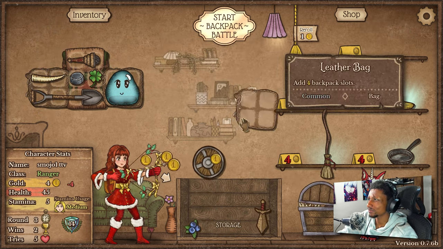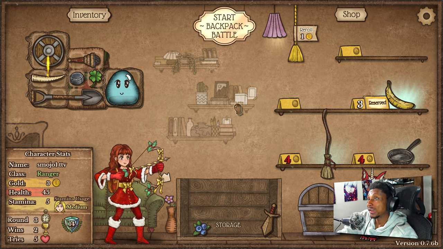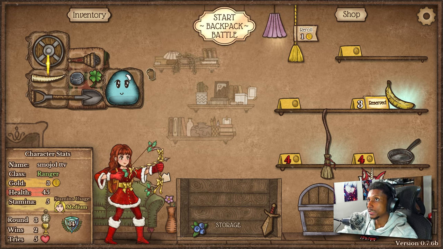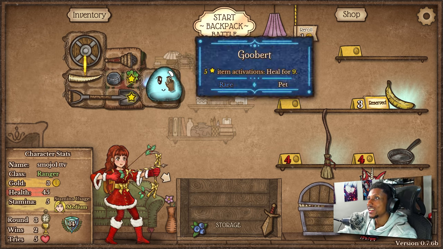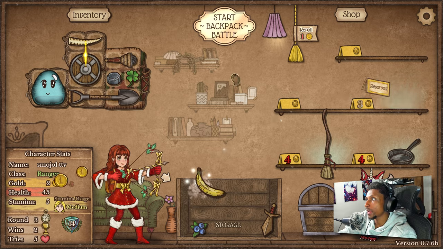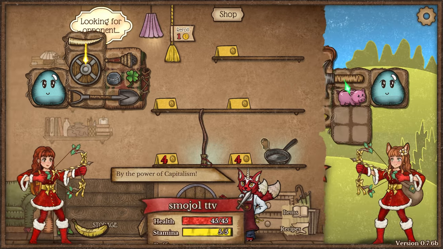Oh, my God. Wooden buckler. Wooden buckler on sale? I will take that. We don't really have space for this banana situation, but I do have the goober, which is nice. So, with that being said, let's move the goober over here. Move this down by one so the shield can also get an activation. And we're just going to buy the banana for future sake. It'll come in handy for sure.